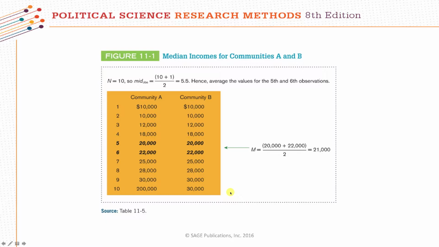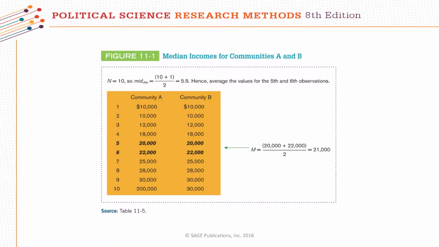So obviously, the reason median is really good: if you took the average of these, the average of community A is going to be wildly higher than the average for community B. Wildly. This would be like living in some very, very middle-class neighborhood and having Bill Gates move in, right? Bill Gates is in your neighborhood. He can buy a $200,000 house. Bill Gates is a multi-billionaire, right? And so he's going to drive up the quote-unquote average house price. So the mean house price is not such a great value for this.